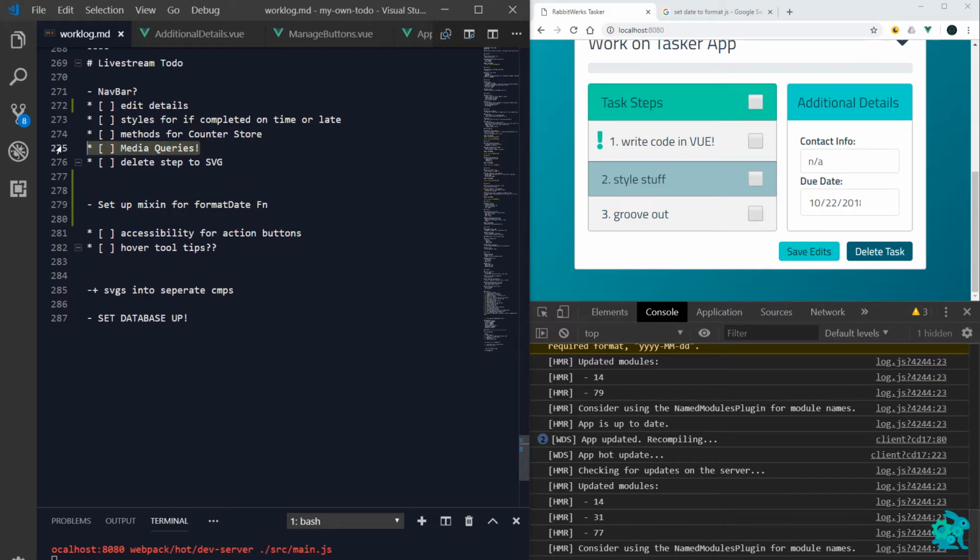I'd like to get the media queries done tonight too, at least just to get some really basic ones down so we have some good styling and start looking at it on devices and it'll look nice. But definitely get this details part, edit details part done. It's kind of a little more advanced or a little more involved than I initially thought it was going to be, but that's because we're using multiple different components and it's a 3-part process.